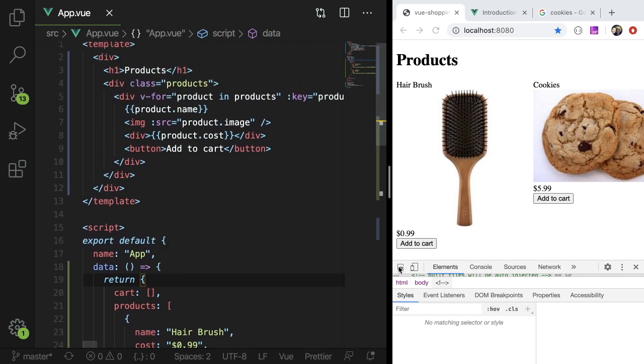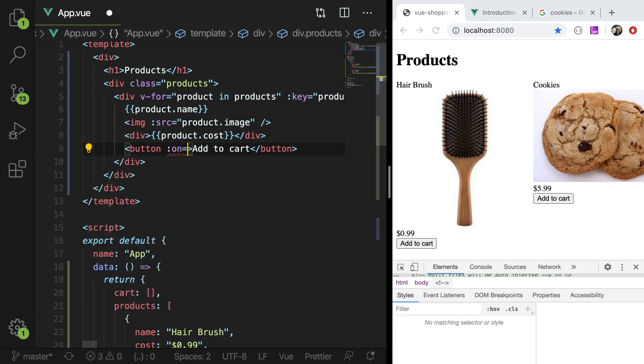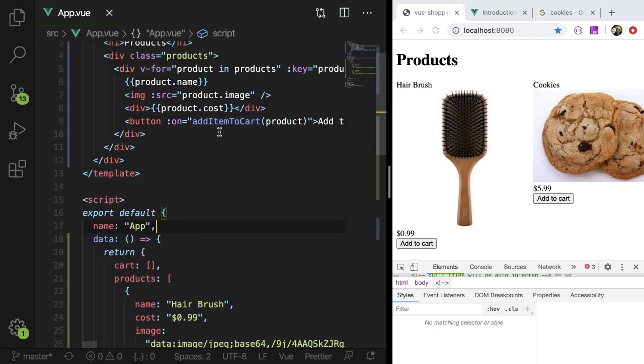And when we click on add to cart, we want to do something. Okay, so in Vue, you could say :on, and we could do a binding to addItemToCart, and we'll pass it product. All right. So in order to call this method, we have to define it inside of our component down here.